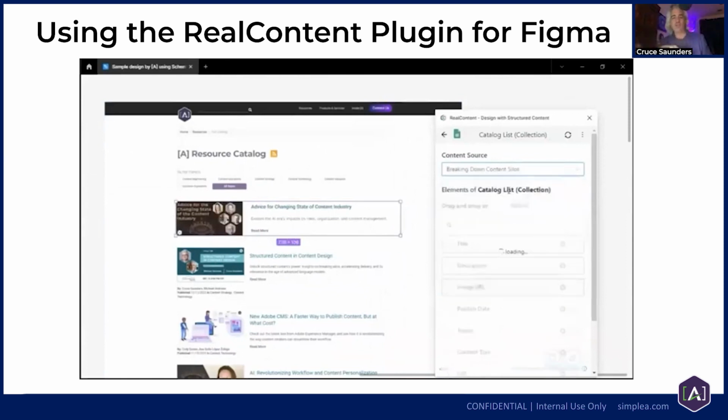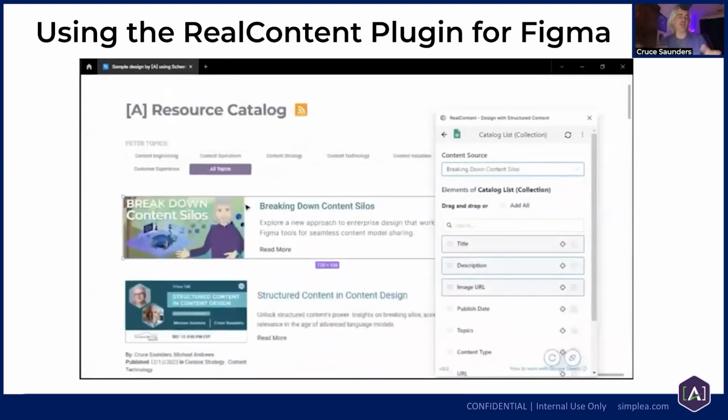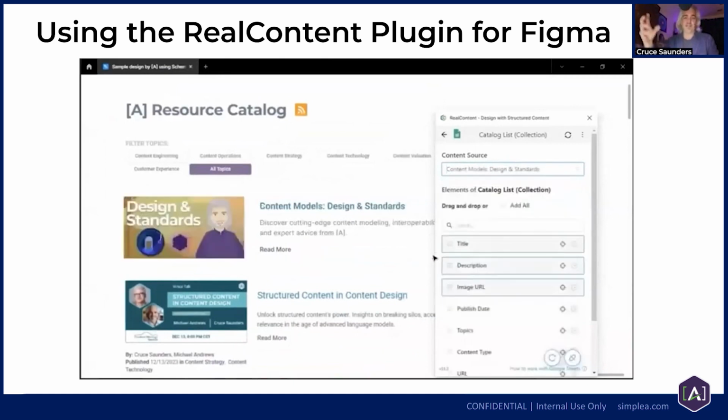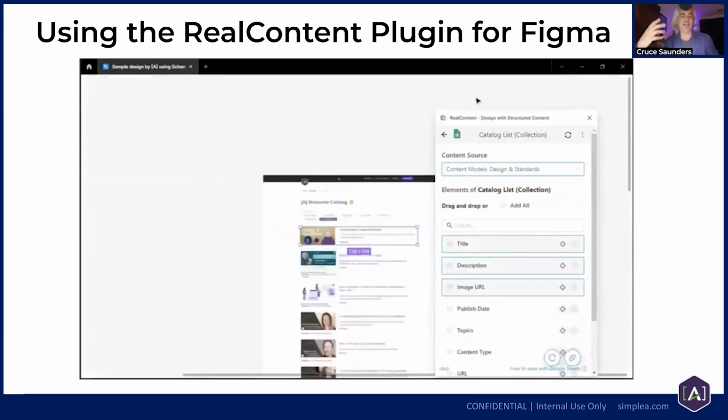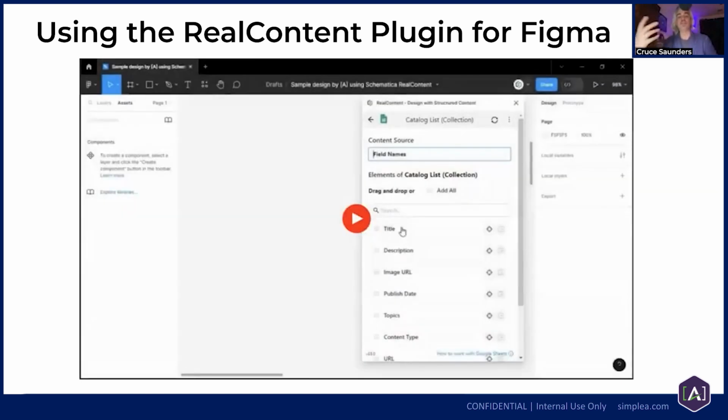So you can drag your actual live content item examples, or you can do the fields only, for example, and just bring in the field names like title and headline and design in this abstract way and show people, here's how this stuff is reused. And what's cool about it is once it's tied back to the data source on refresh, it'll update your Figma file.